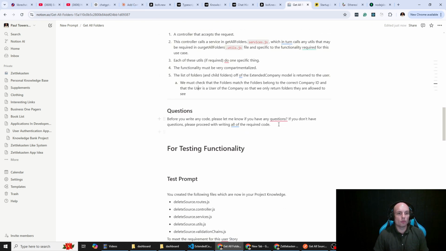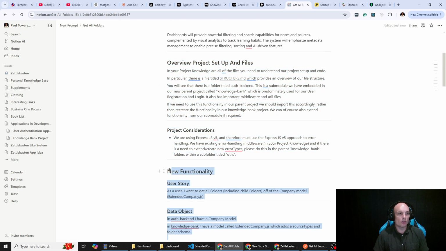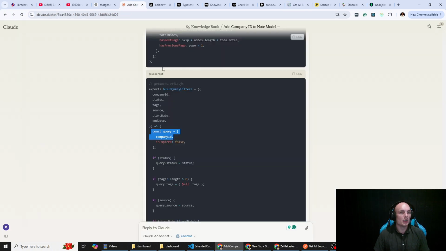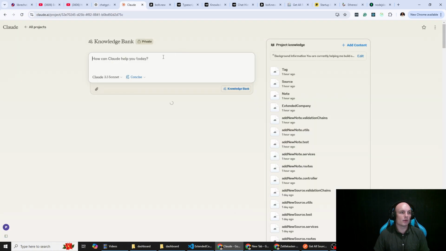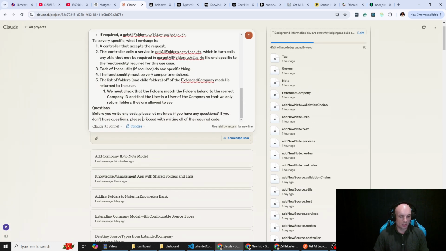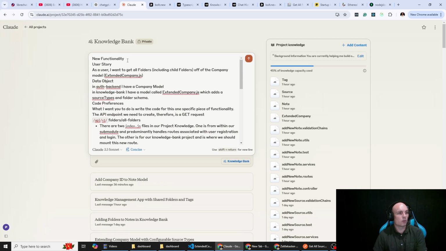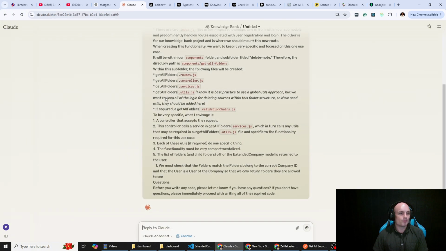So we are going to copy and paste this, and we don't need the stuff above because that's in our project knowledge. We're going to come over to Claude, go to a new chat, and paste this in here. I'm just going to change "please" to "immediately". I found that kind of helps. It may or may not, but sometimes adding the word immediately makes it just start doing what we want it to do instead of asking a clarification question. And we will hit send on that.